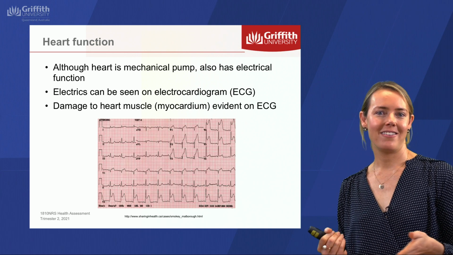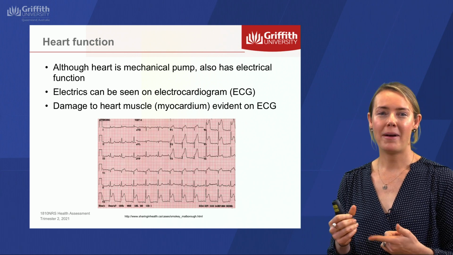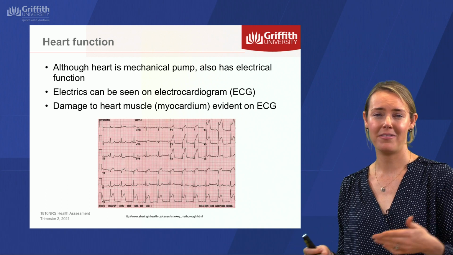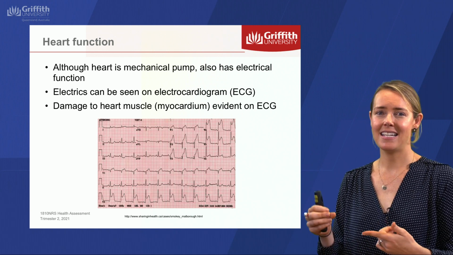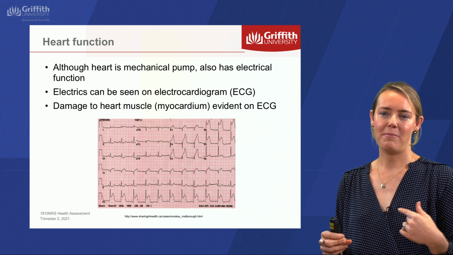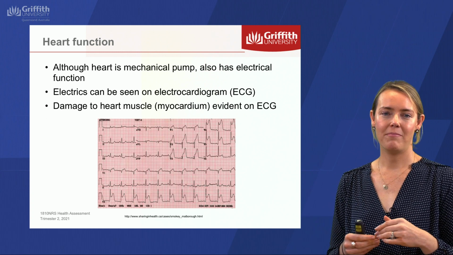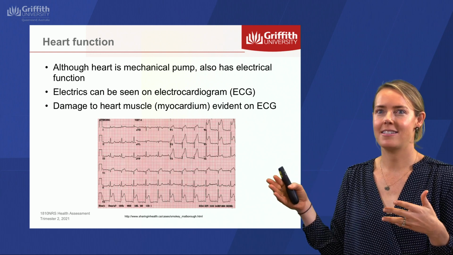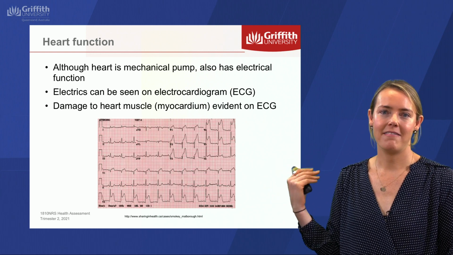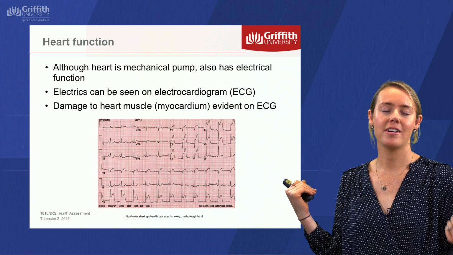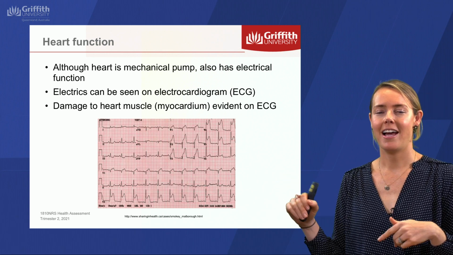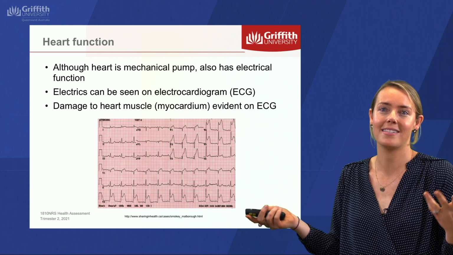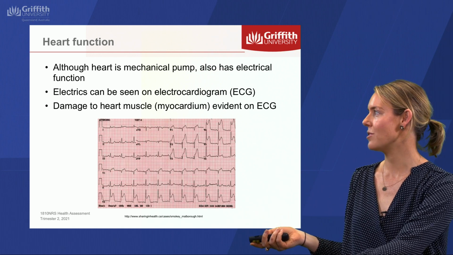Other things that you can see on an ECG is if a patient's ever got an arrhythmia. If people have got arrhythmias, sometimes that can make them feel lightheaded, dizzy, short of breath. It can make them collapse. So this ECG can tell us a lot about our patient, and it's good just to understand that the heart, other than having a mechanical function, also has an electrical function, and this is how we can assess the electrical function of the heart.